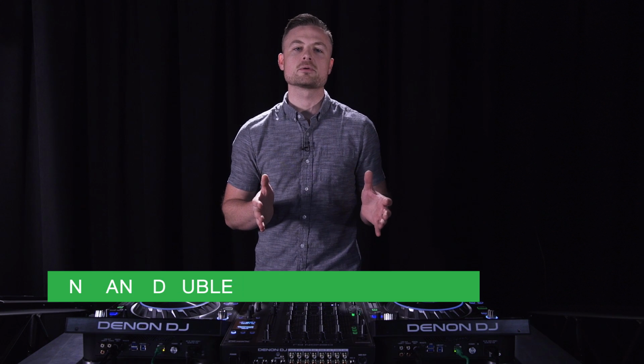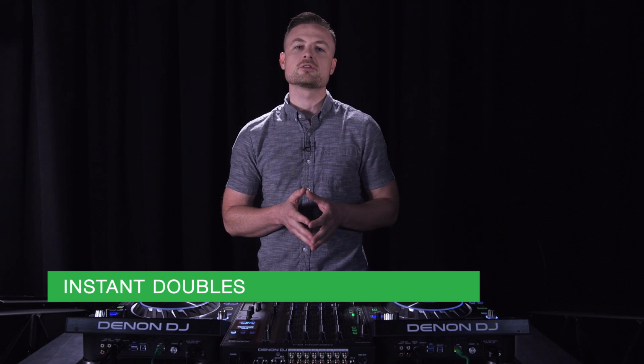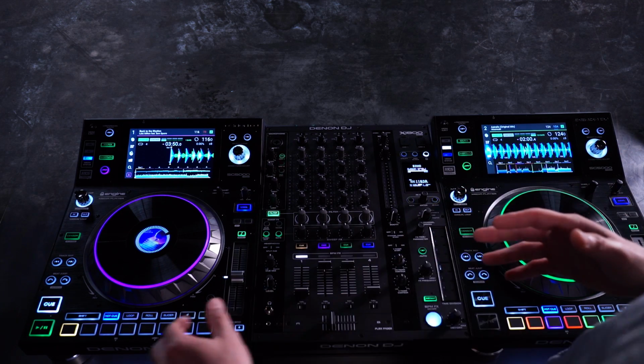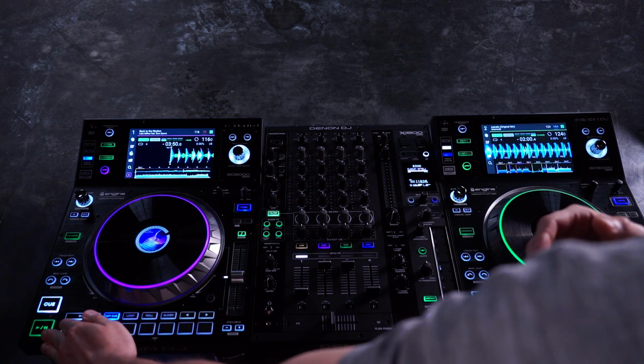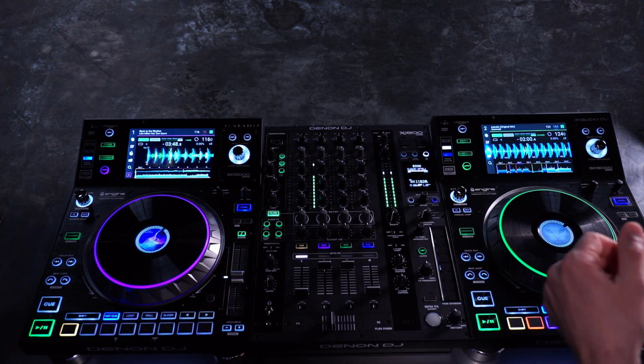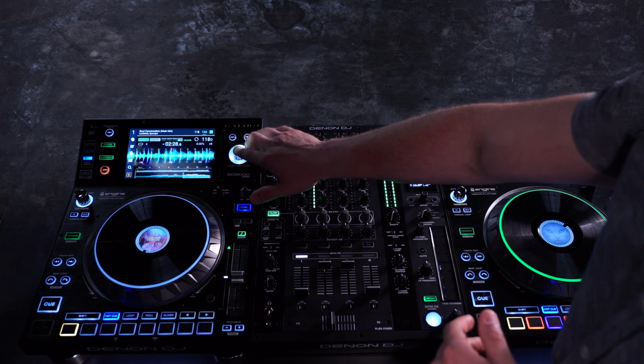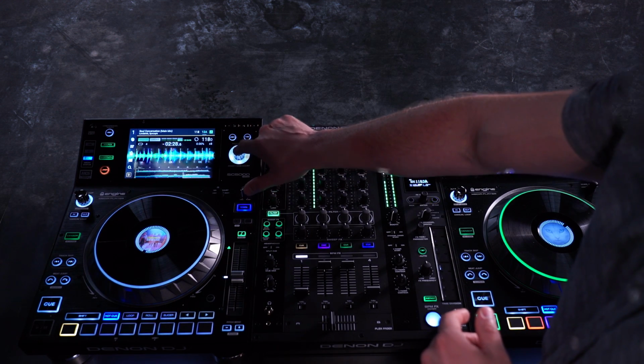The next new feature I want to talk about is the ability to instant double. With the SC5000, you can instant double to a layer or to another player across the network with up to 4 players. Instant double is pretty straightforward, but there are 2 methods to use it. So first, let's show you how to use it on a layer. I'm playing my layer A, I'll go to layer B, and I'll just quickly double tap on the select encoder.